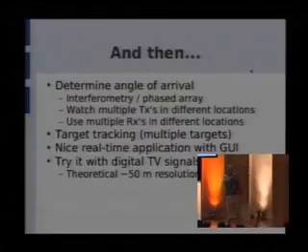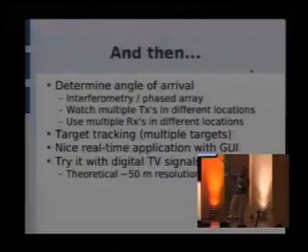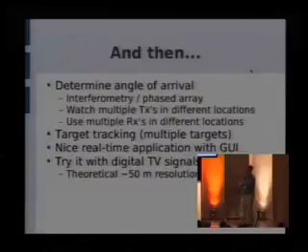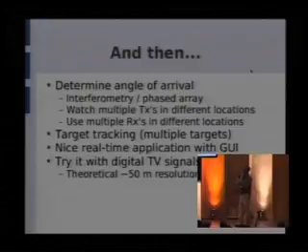So you start looking at, okay, I've got a possible fix here that's anywhere on this branch of this hyperbola. And then 10 seconds later, I've got another possible fix. But some of those solutions are not physically possible, because the airplane could not have gotten from where it was to where it is. So you start narrowing down like that. And then it gets real tricky when you've got bunches of targets flying around.